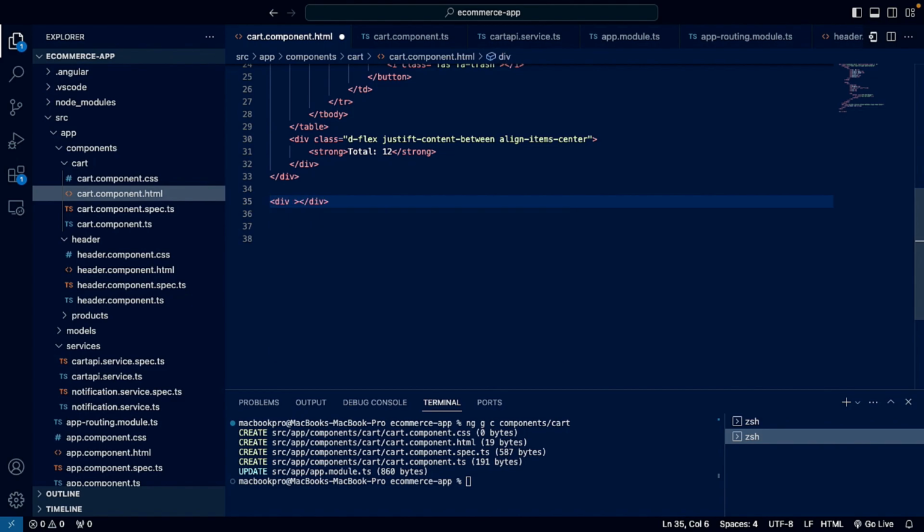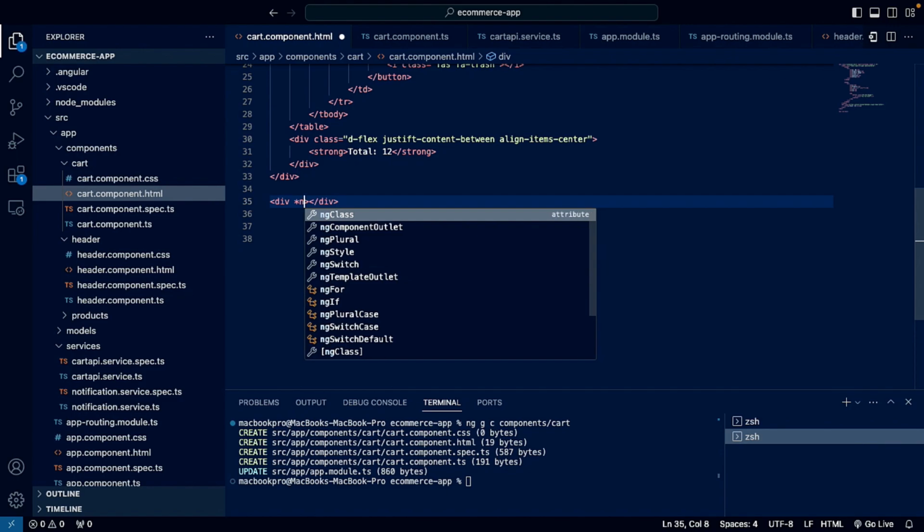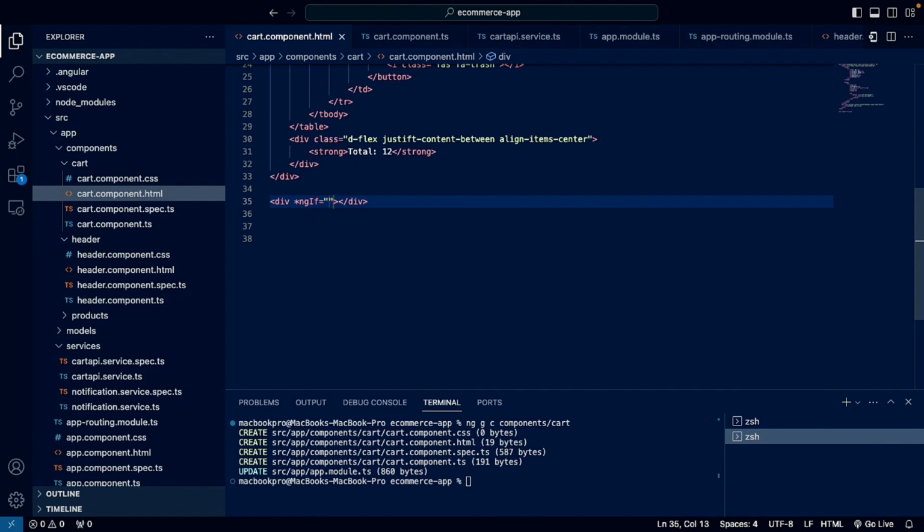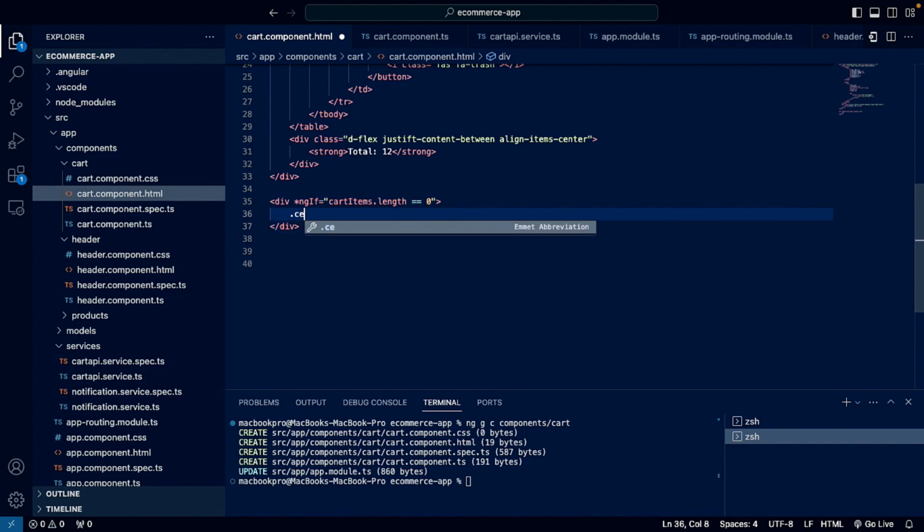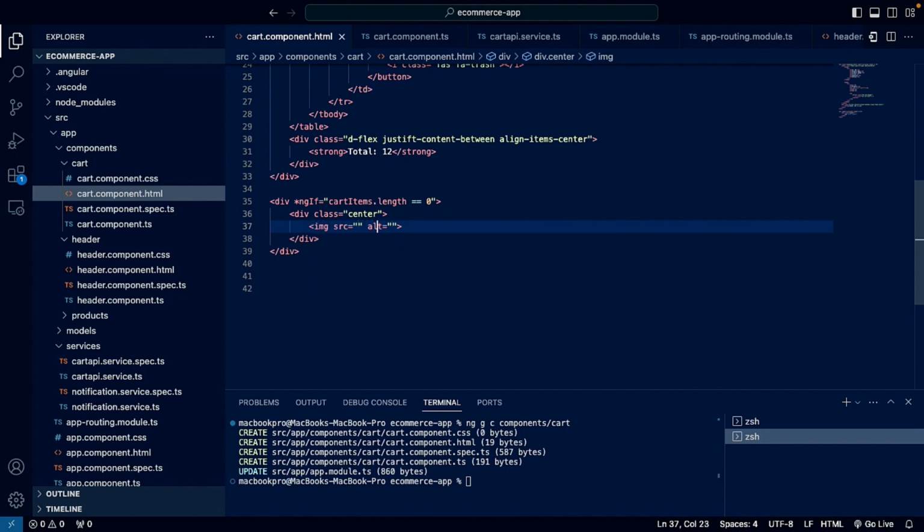And right inside this div, I just want to give the condition that if the cartItems.length is equal to 0, like if there is no product here, we need to display, let's make a class of center, and right inside here I just want to display an image. That image would show that there is no product in the cart that we just downloaded, and give the heading here that your cart is empty.